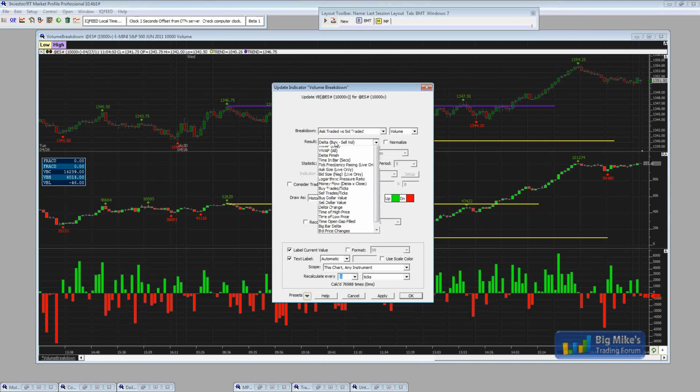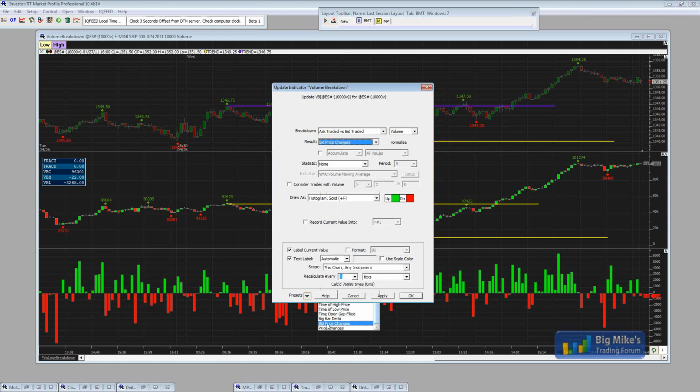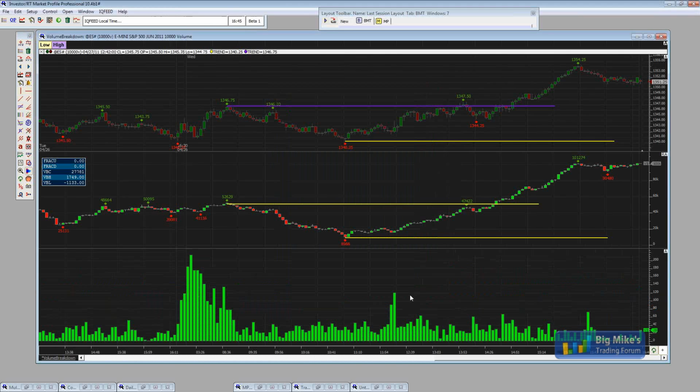Let me take a look at some of the results, and it's a very long list of results that you can achieve from this. And again, all of these take a look inside the bar and look at all the ticks within the bar, and accumulate that value per bar throughout the day, throughout the chart. I'll just look at some of the more interesting ones. Bid price changes. So now the value we see here is the number of times the bid and offer price changed. So the bid and offer moved up, down, up, down. We're counting every one of those within each bar. So how much movement of that bid and offer price did we see?